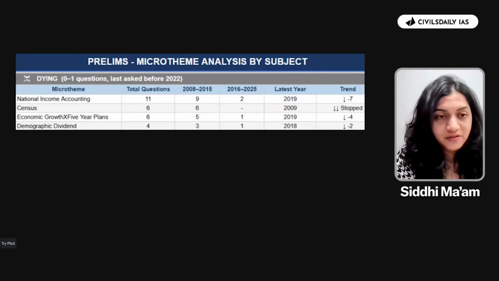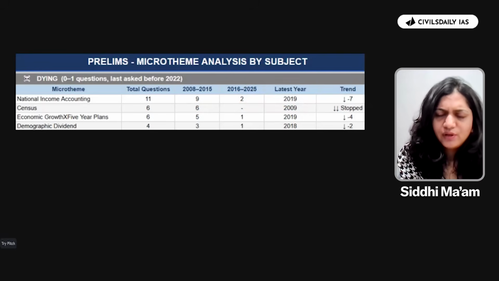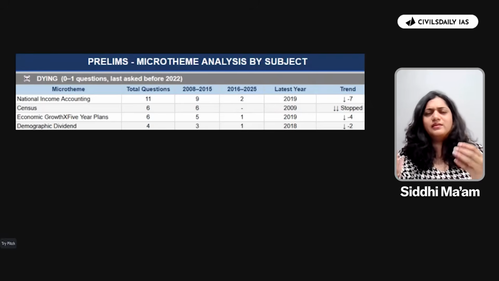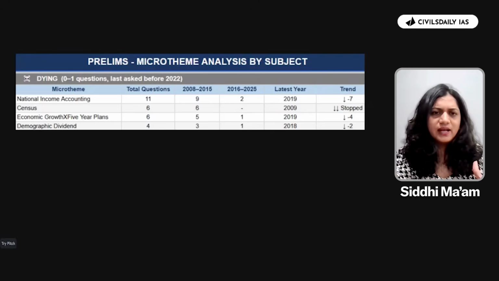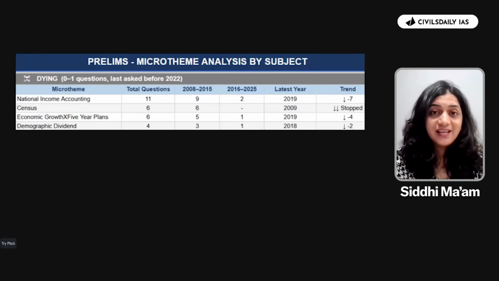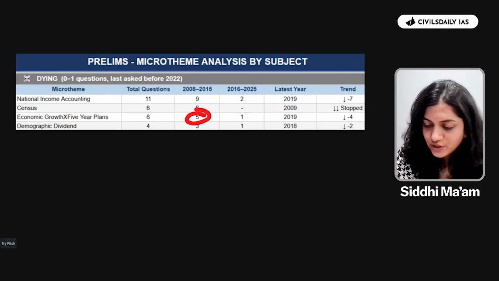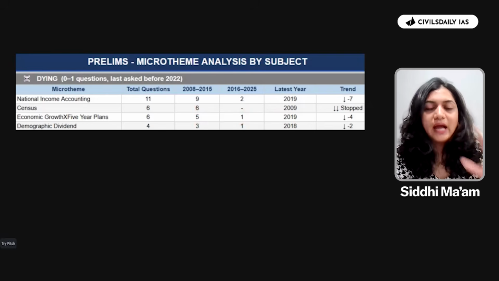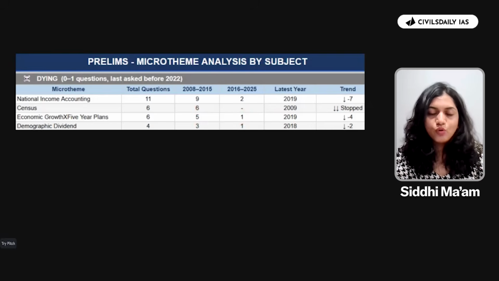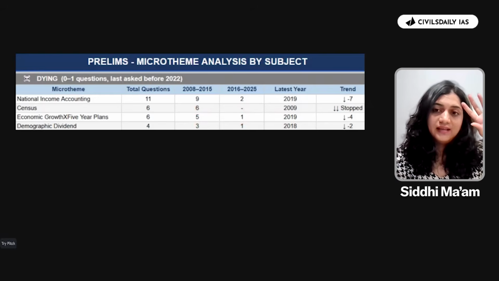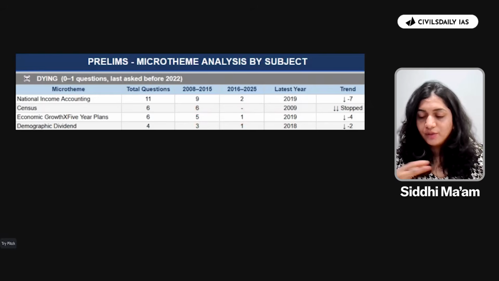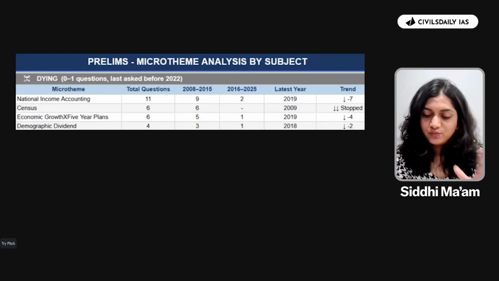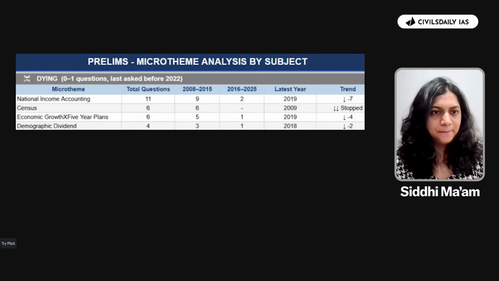Economic growth and 5-year plans. Again, there were a lot of students who made mnemonics out of it कि ऐसे याद करेंगे वैसे याद करेंगे, but questions नहीं आ रहे. Why are you wasting your time there? So 5 questions before, now 1 question. अगर आ भी जाता है तो there will be 1 question. You don't have to read so much or prioritize so much into 5-year plans, which was a very old ideology now. So now it's not being asked. Stop. Okay, this should be your least priority.